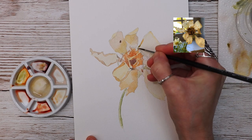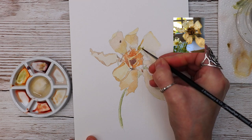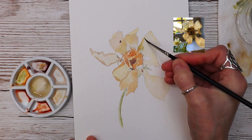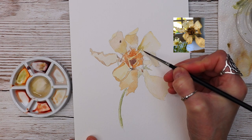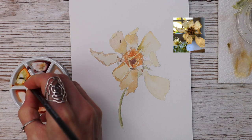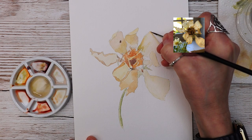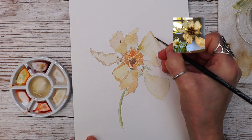Okay, so moving on, we are now using the yellow ochre and the transparent red oxide with a tiny bit of olive green deep. Olive green deep reminds me of Daniel Smith's Undersea Green, if you have that colour. I think it's quite similar, a granulating tone, and again, we're not using it to its full capacity in this painting since it's not granulating because we're working wet on dry. Okay, so going to the outside edge here, you can see the colours that I'm mixing up.